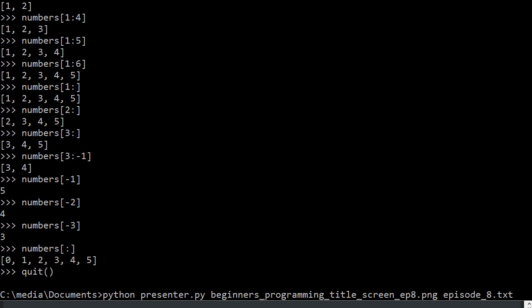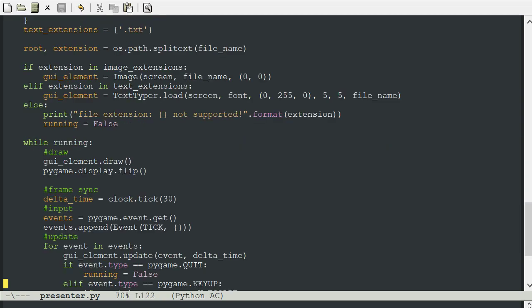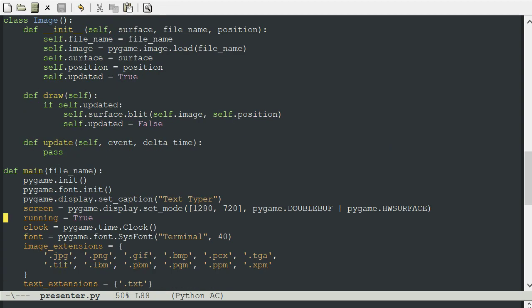We'll go ahead and pass in the file names. Let's go back to the Linux. And we're going to pass in the file names. So here we get the file names. Grab that slice. That should be all the files passing from command line. Get the file names. Pass it into the main function. We're going to go up to the main function. We're going to pass in the file names.